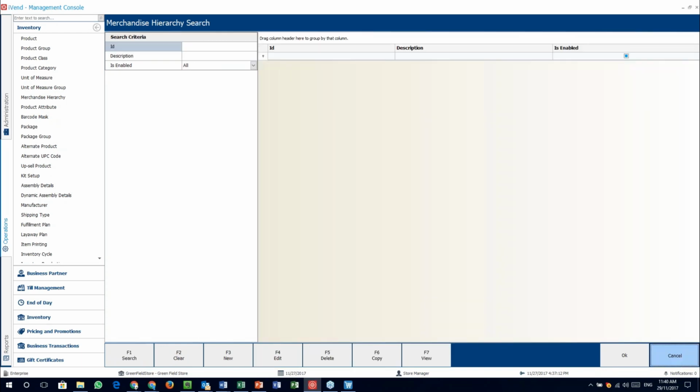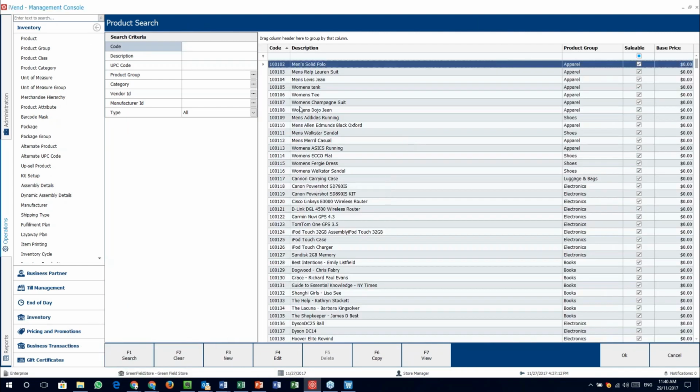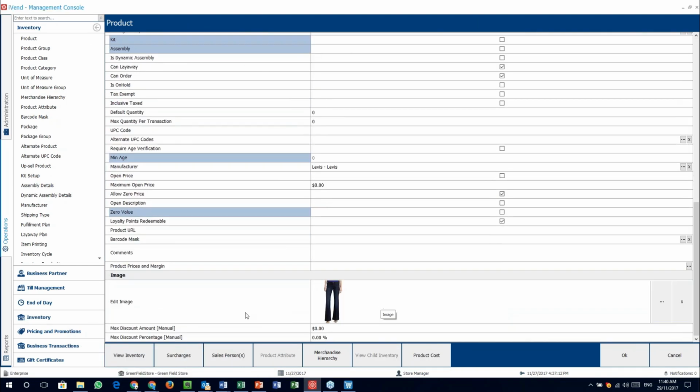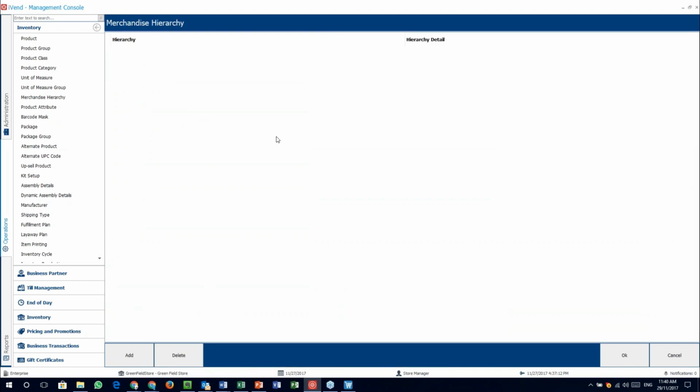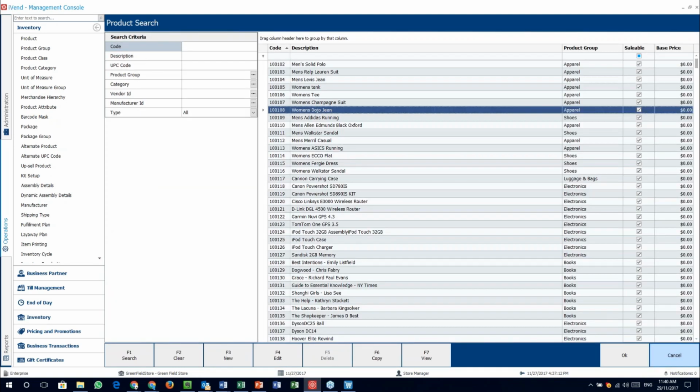And remember, you can have as many of these as you want. And more importantly, you can also assign as many of them over here in the item as you want. You can put as many merchandise hierarchies, which means that you can have multiple extra groupings with multiple levels, so you can really go mad to your heart's content and possibly drive somebody running the reports mad. Yeah, though, if you're writing reports for it, please be very careful of that.